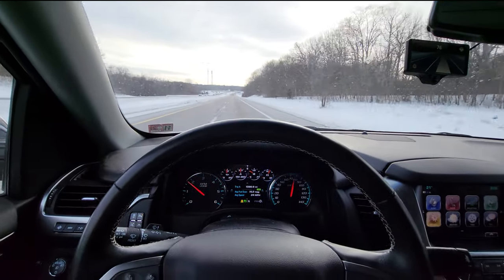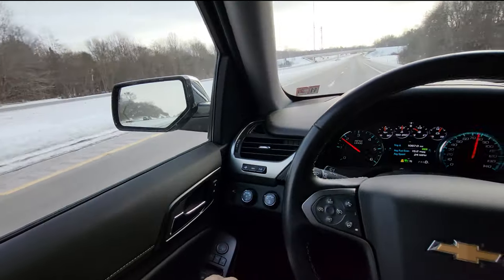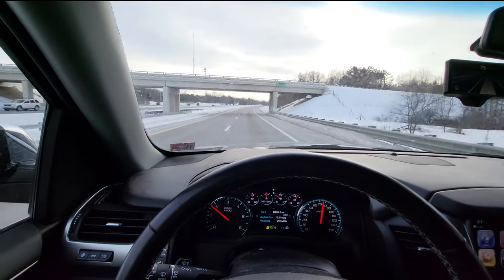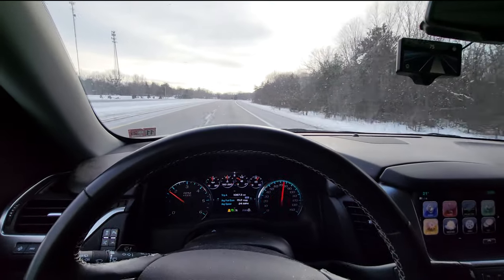So, I just like to point out how comfortable I am right now. I got my arm resting here. I got this other arm resting over here. Okay, it was holding the camera. And let's say I was going to be on this highway for 9 hours. Yeah, there's that tune again, like I mentioned.